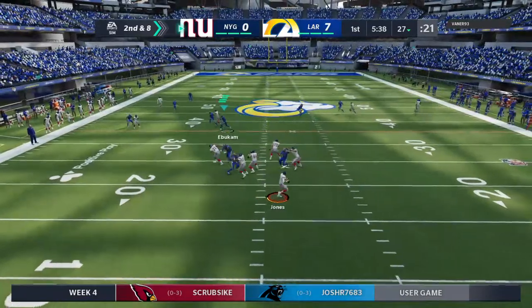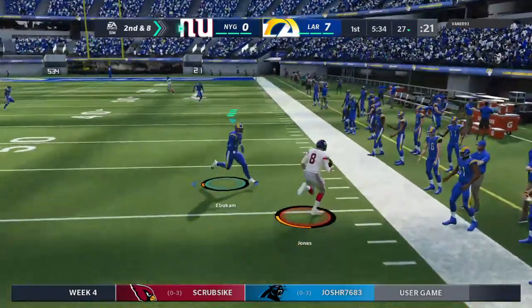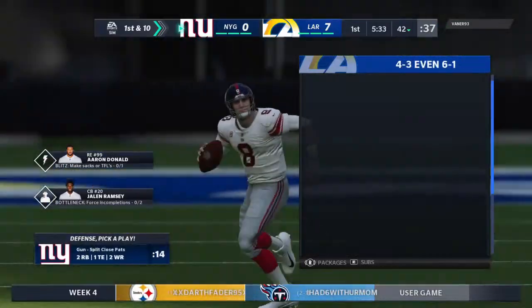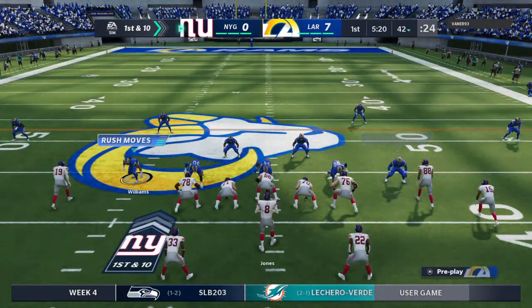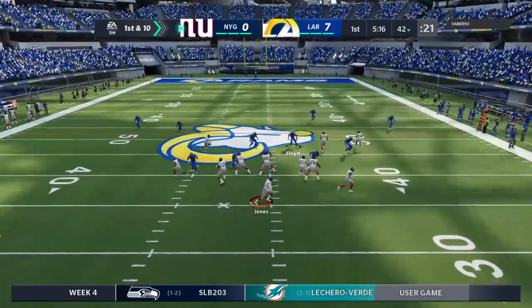From the gun, Jones eluding the pressure right. And now he's going to use his legs. And past the 40 before he's out of bounds. The escapability in evidence there as that one is good for 15 and a first. Man, defensively, that hurts. They got him out of his rhythm. They had him hemmed in, but somehow he was able to tuck it away and get away for a gain.